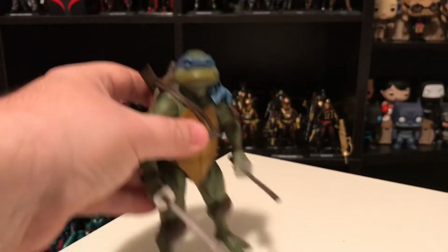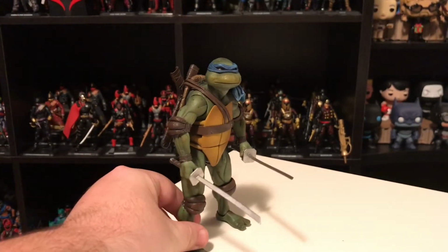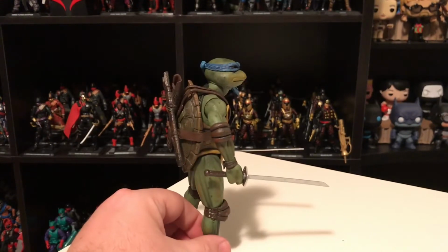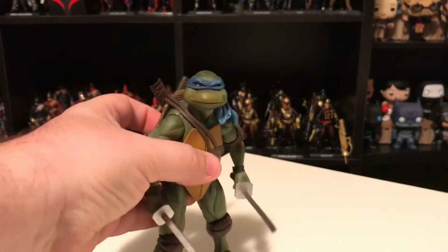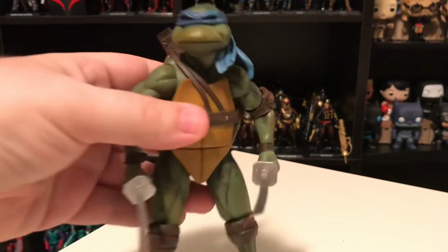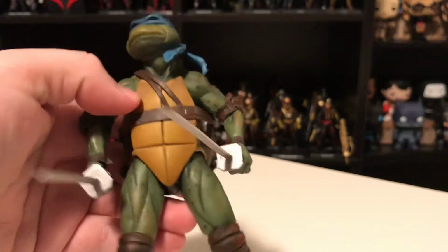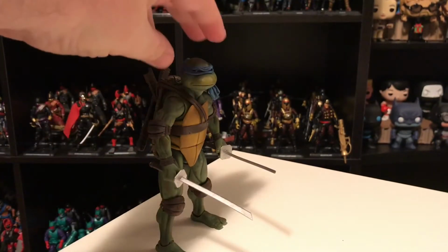And not that I'm complaining about the price of this figure, because he was like $30. But this thing looks so nice that I feel they could have probably charged more. If you told me that this was a $50 figure, I would totally expect to pay that for a figure of this quality, just because you can see the care that they put into the paint job and the accessories. The likeness is just spot on.